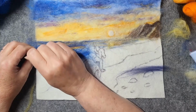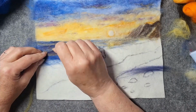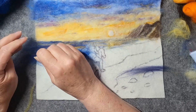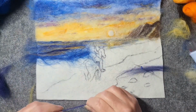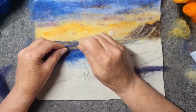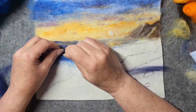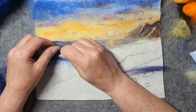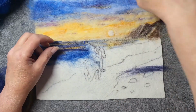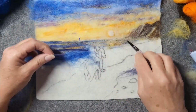This is where I'm starting to define the waves now. I've got the purple colour that we used in the sky, or you could use a dark blue, and I'm just really using it to draw lines across the waves. I want this actual wave to go right across the picture, so it will go over the person I've drawn, but it doesn't really matter because, as you'll see, I'll put the wave line over the person, keep it going to the other side, and simply chop that bit out in the middle.